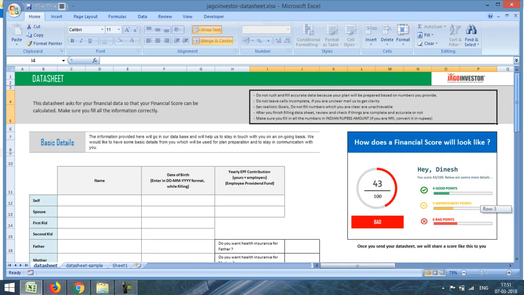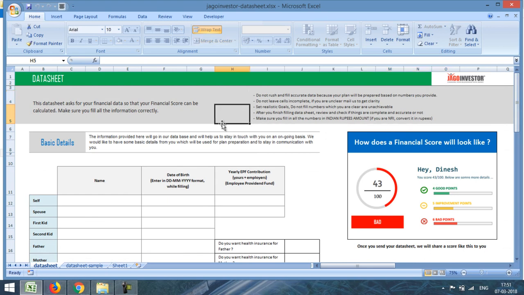Now, why should you fill this data sheet? The point is very simple. We all have some idea of how our financial life is, what all products we have. Some of us have bought policies long back and we are not even aware how many policies we have, what are their names, when is the maturity. We have a very high level idea of how our financial life is, but we have never put all the details at one place. That exercise is not done by us. I don't know any person who tells me that I have done this exercise all by myself. So it's a very good exercise to do.